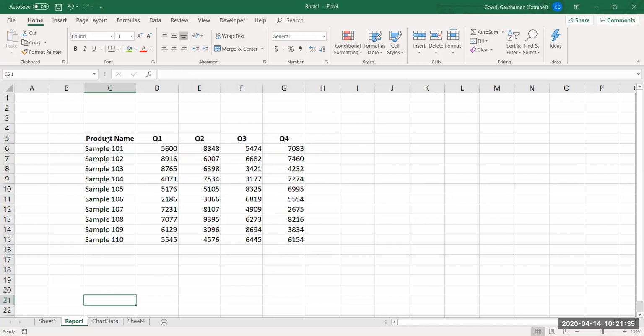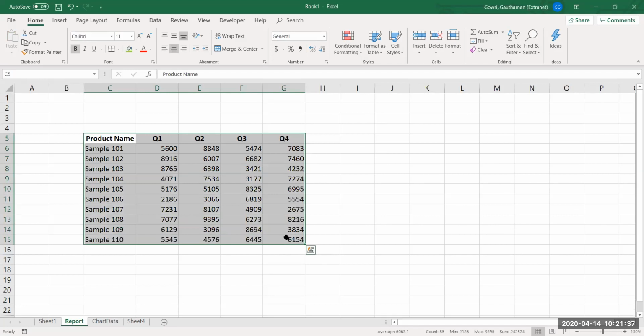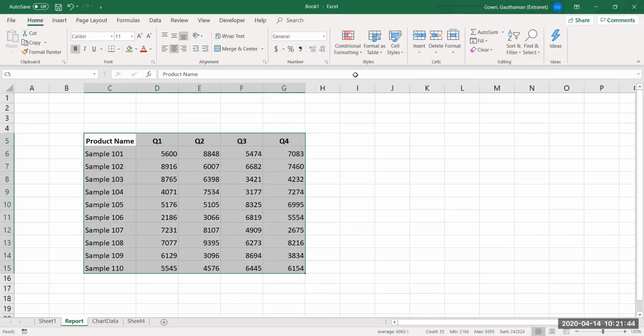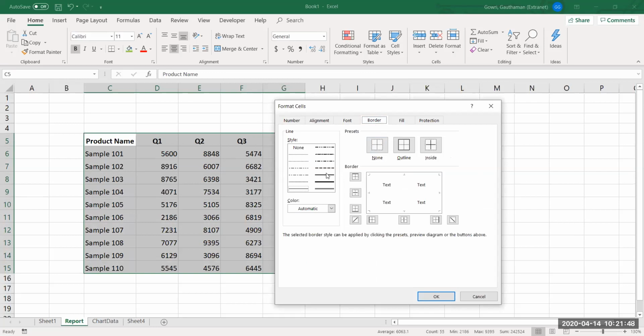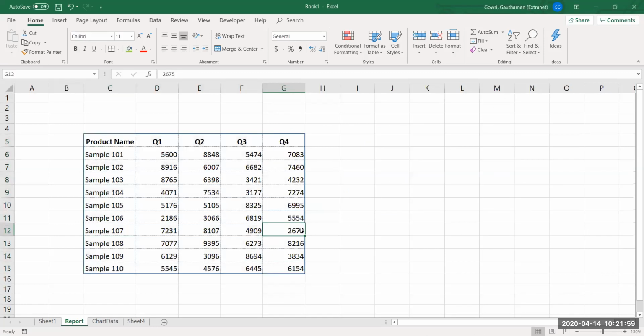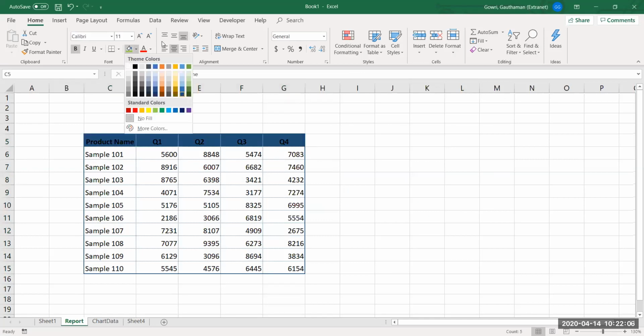Okay, I'll apply formatting to this as well. Quickly, let's apply some formats to it. I'll choose this. I'll change the background of this one as well.